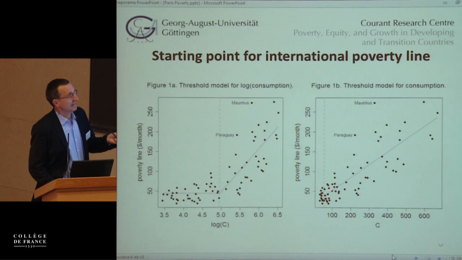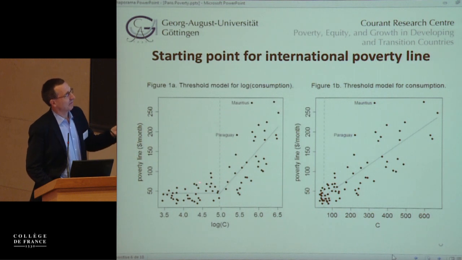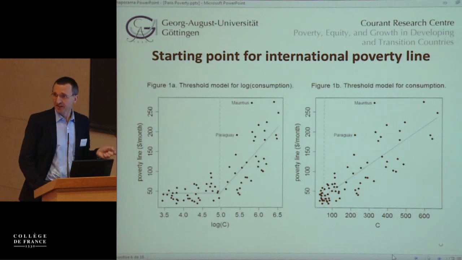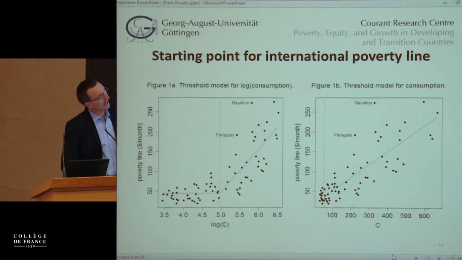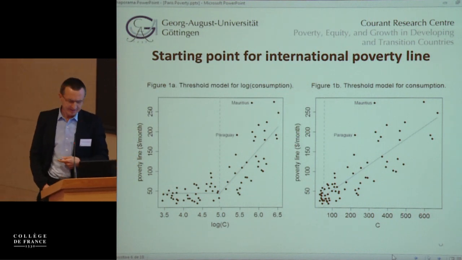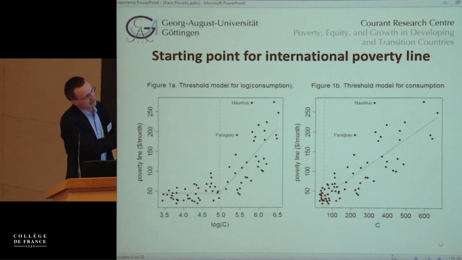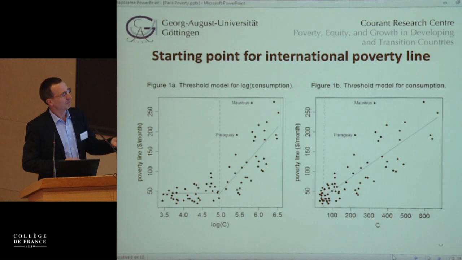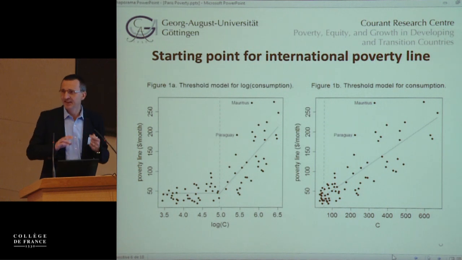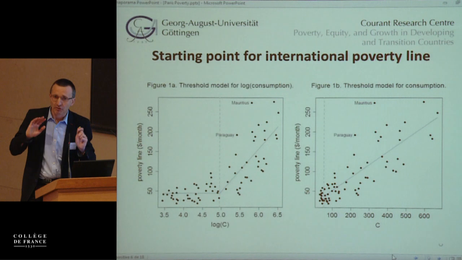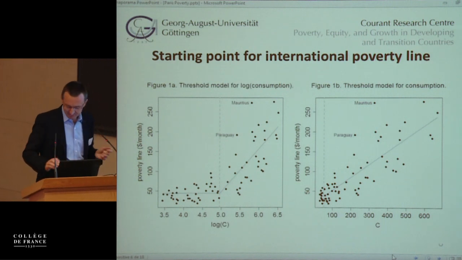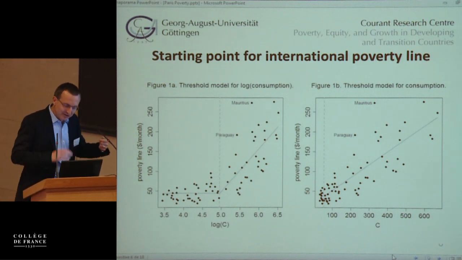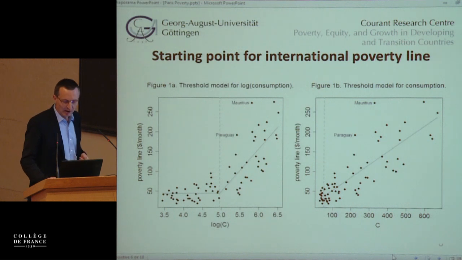And here are the 16 countries that make up the $1 a day average. If you actually estimated this, you would have about 30 countries making up the dollar-a-day average. So there are some issues of whether we are properly estimating this. I don't want to emphasize this too much because we then spent a lot of time doing this statistically properly, which in fact would be a log-log specification, and then you would get a poverty line of $1.30 or so, or $1.28. So not a big difference, but it's not quite straightforward how to actually estimate this.